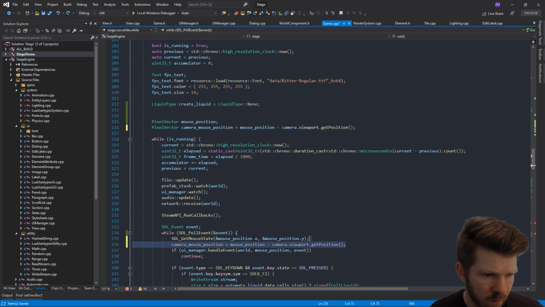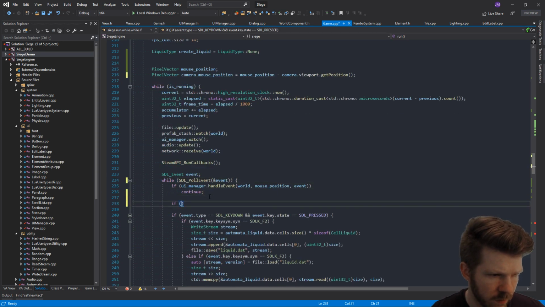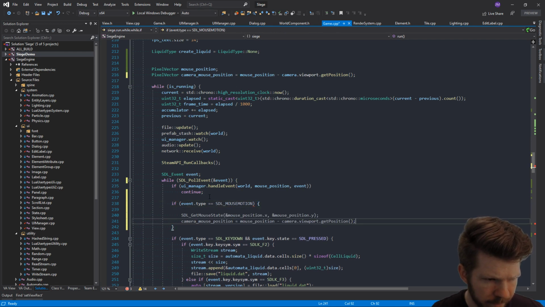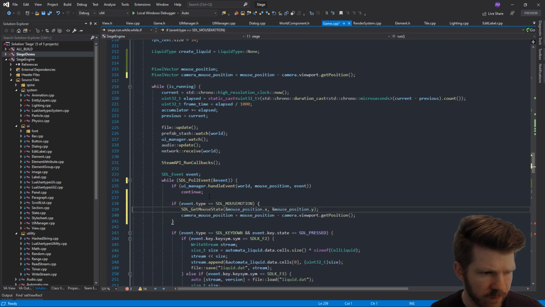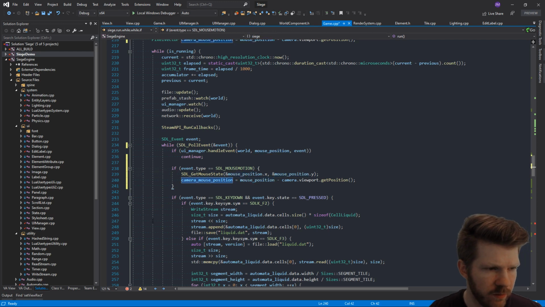Whenever our Celestial mouse move, mouse motion, one of our mouse moves, we will just update the current state of the current mouse position, and also move the camera mouse position.